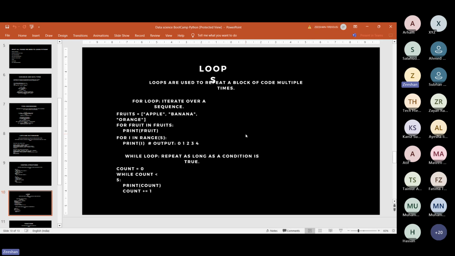2 is less than 5. The condition is true. It will print 2. Again it goes, and the number will be 3, which was 0, then became 1, 2, 3. 3 is less than 5. Print 3, incremented. 4, less than 5, incremented. Now 5. Checked: 5 is not less than 5. Failed, and the loop will stop automatically.